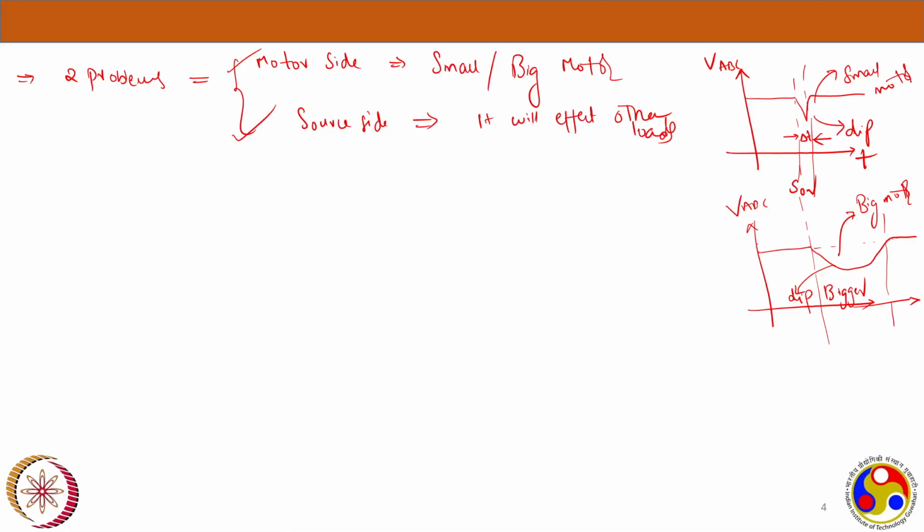So these are the two issues which we have seen at the starting of your induction machine. We might have observed this in households: whenever supply is there, we see a little fluctuation in the lights and appliances, and then they get back to their own intensity. But if we are doing this on and off rapidly, turning on the AC and then turning it off again, it causes a lot of discomfort whenever your lights go dim like that. That's okay, it only causes us a kind of discomfort.